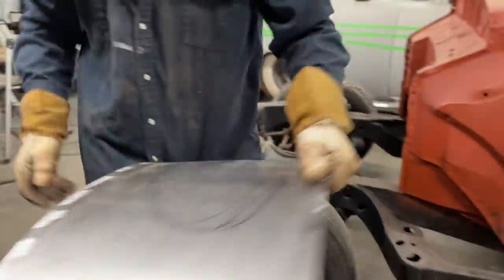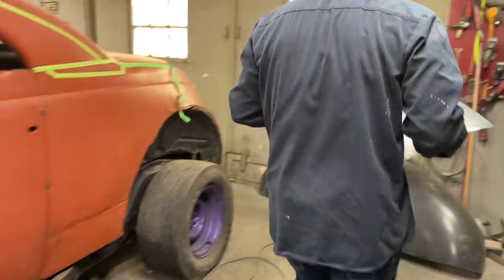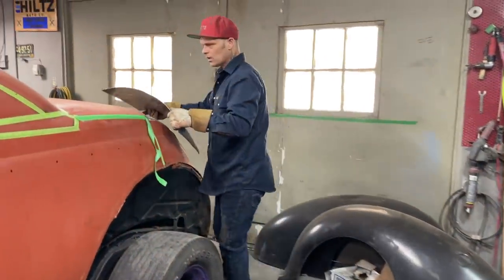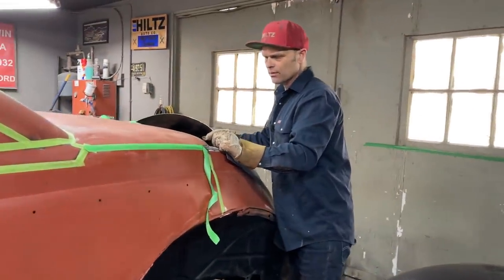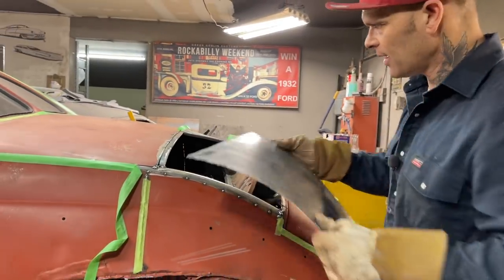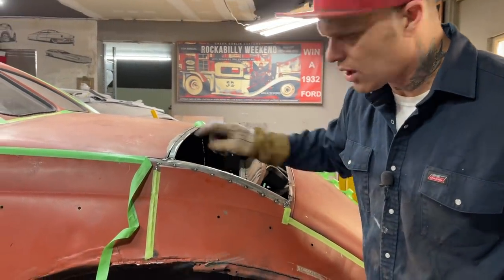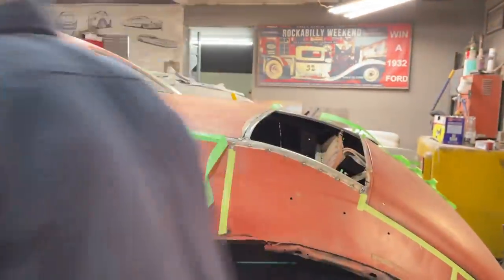All right, knock that off. We'll get the welder going. We'll get this thing down in place. I've got too much. I don't like how that's sitting there. This piece right here, I'm gonna cut that off and just turn that down a little bit. You can see I shaved the edge of it off. It made that sit up too high.